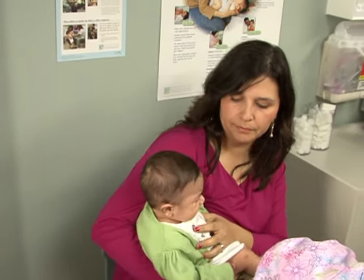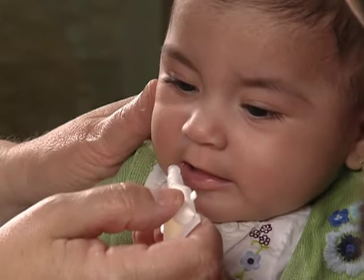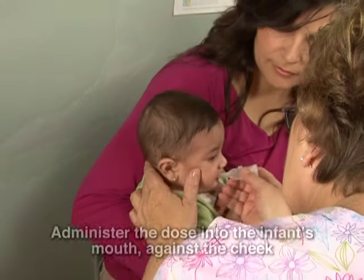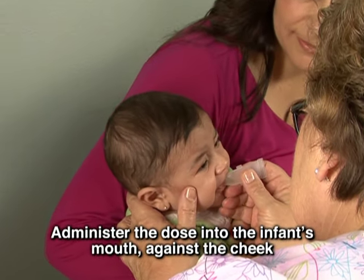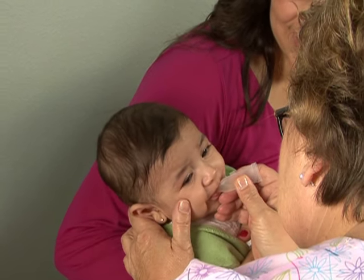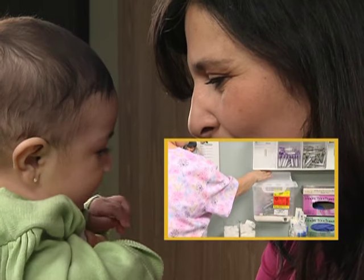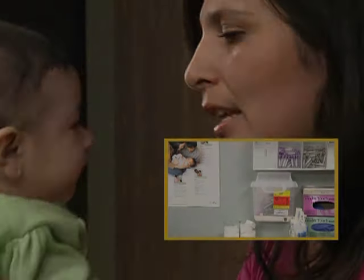Before administering the vaccine, have the parent hold the baby securely and support the baby's head. Administer the dose into the infant's mouth against the cheek. If the baby spits up, it is not necessary to administer another dose. After administration, allow the parent to comfort the child while you discard the applicator in a sharps container.